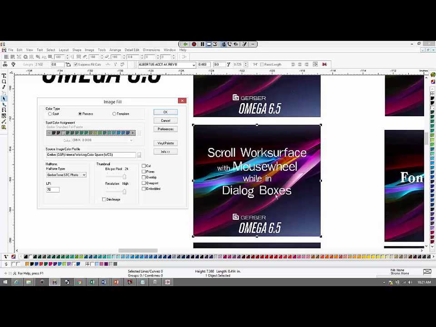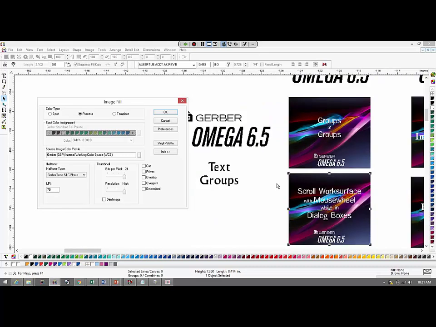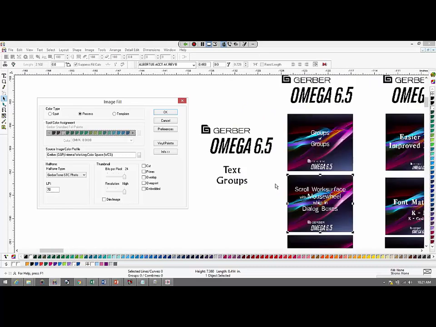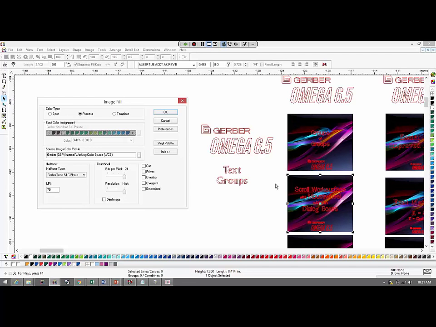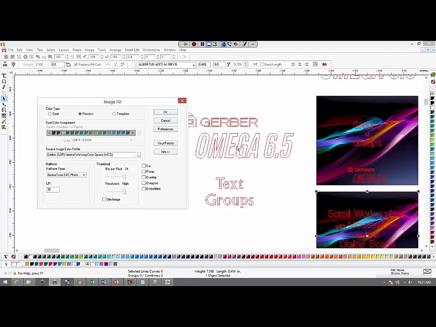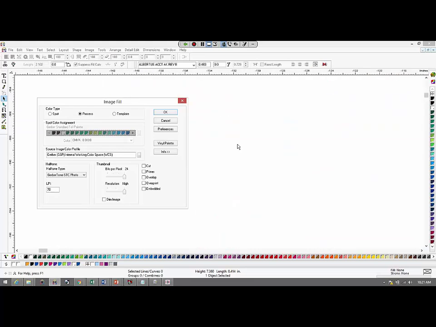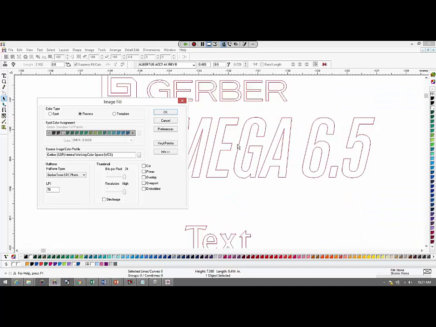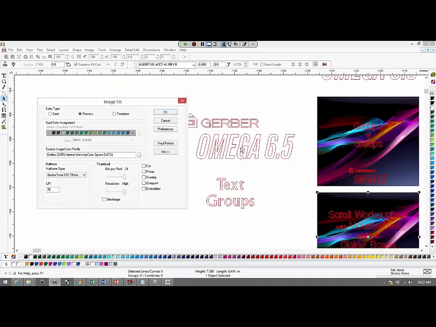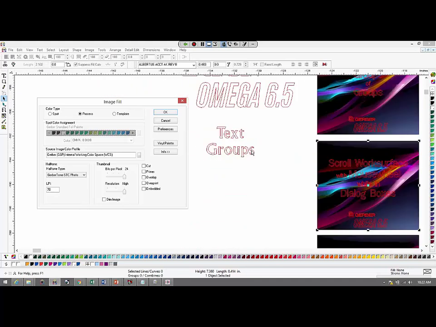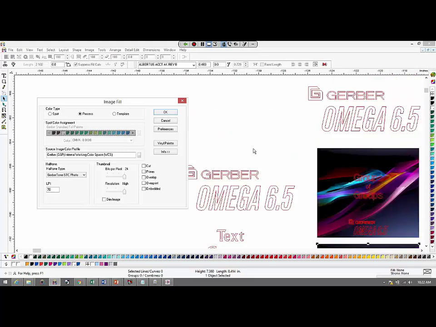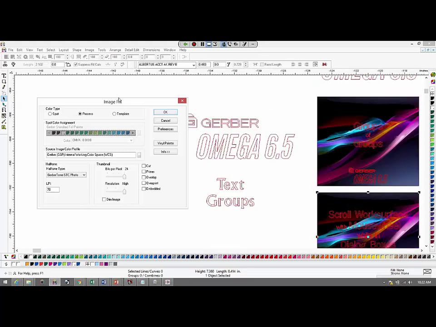If I hold down the Control key and use my mouse wheel, you notice that I'm zooming in and zooming out. And again, I can press F8 to be in wireframe mode. If I put my mouse over a particular object and use my Control mouse wheel, it zooms in or out. So the focus is where your mouse is located for zooming in or out. I can also scroll up and down by using my mouse wheel as well. Again, all while I'm in this dialog box.